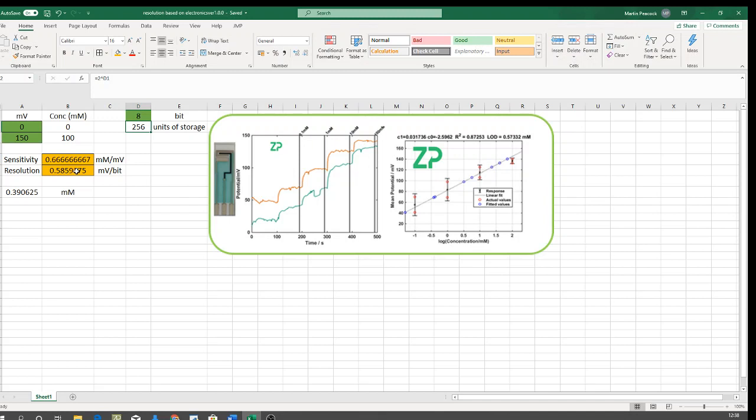Now our sensitivity is really just the concentration from 0 to 100 and the signal that we get from that. So that's the definition of signal. It's basically the difference in concentration divided by the difference in voltage that gives us that. So that's the sensitivity. So the units there are millimoles per millivolts, and then the resolution bit, I should have said A3 minus A2 there. Doesn't affect the outcome, but our resolution, I'll just put that in brackets there.